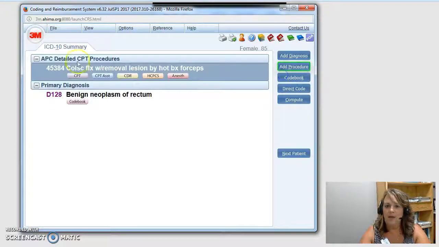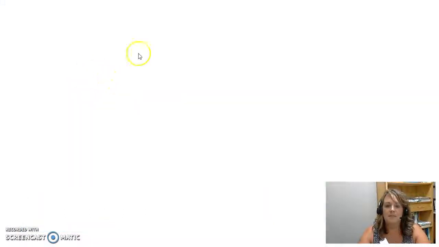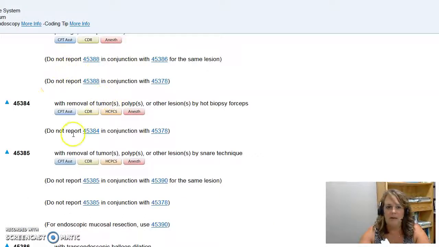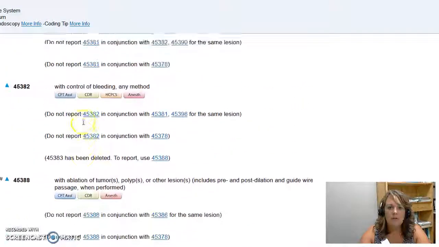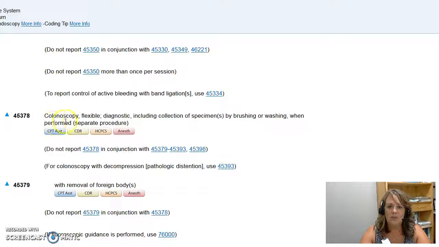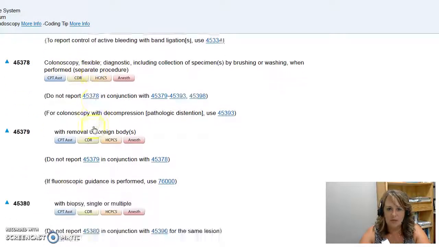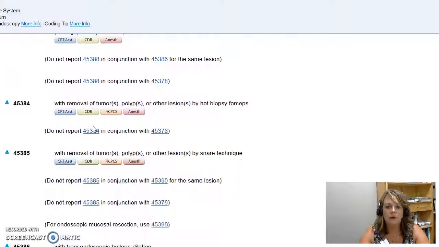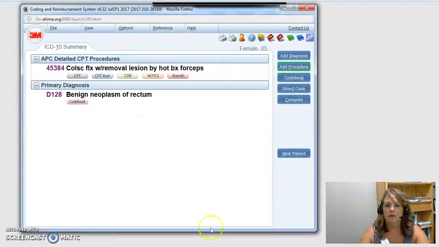If I say OK, it tells me, if I go to CPT to get my code, if I scroll up to my main heading, it says colonoscopy flexible, and now I scroll down to finish reading, with removal of tumor or tumors, polyp or polyps, or other lesion or lesions by hot biopsy forceps. Okay? That's what I wanted.